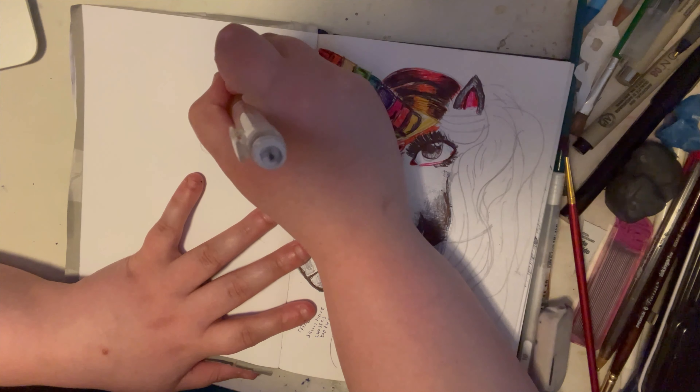We'll go ahead and start correcting it. I'm drawing a line going this way, then coming over, drawing the same general shape of the horse head, but correcting the proportions. Now with the eye, we're going to go ahead and correct the eye placement — the eye needs to be repositioned.